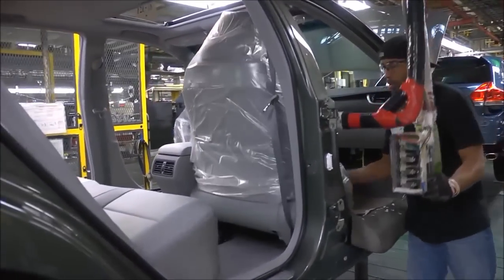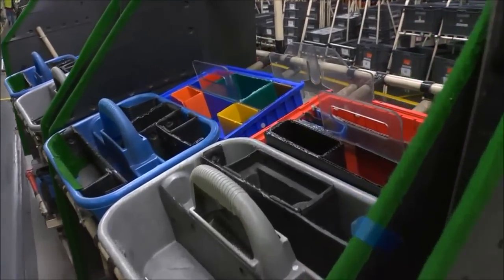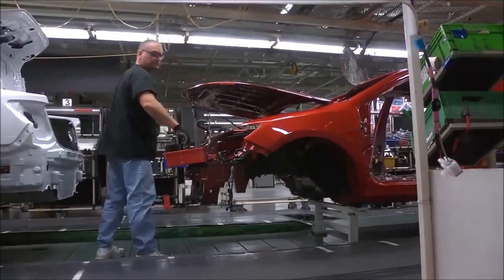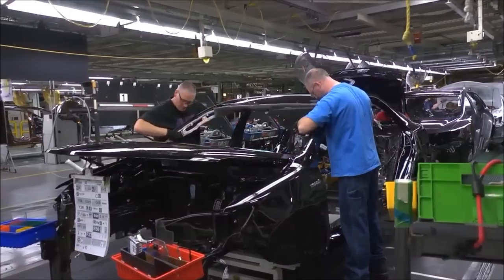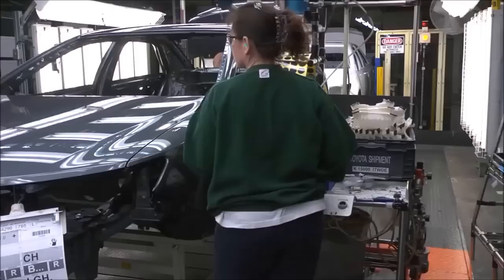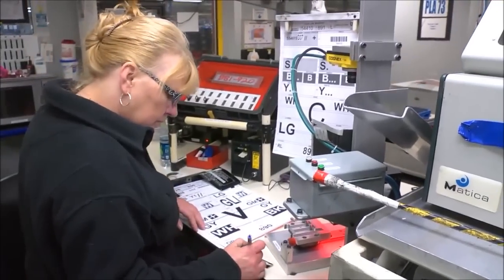Most parts, however, are brought to our dock area where our team members sort and prepare them for the line. They'll box some parts for a particular vehicle together into what we call kitting. Kitting involves parts that are small or difficult to differentiate between models. That kit will be delivered to the assembly line and often travels with the vehicle once it's picked. Kitting lets team members focus on a quality installation. As the vehicle works its way down our assembly trim line, it gets one of its most important features — its VIN or Vehicle Identification Number.